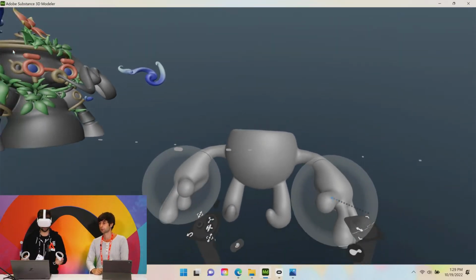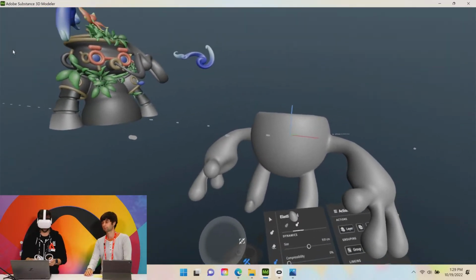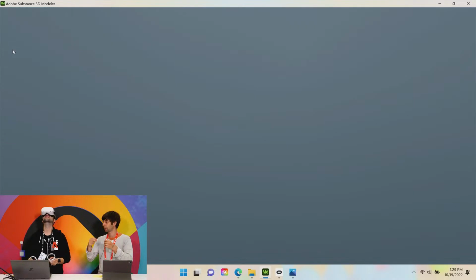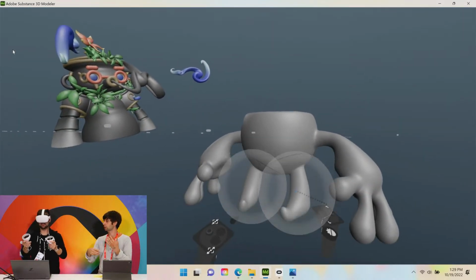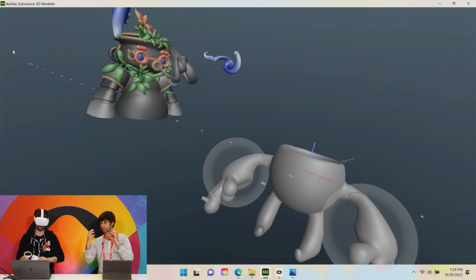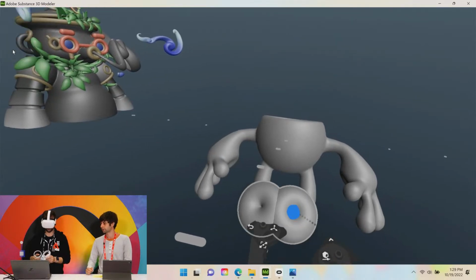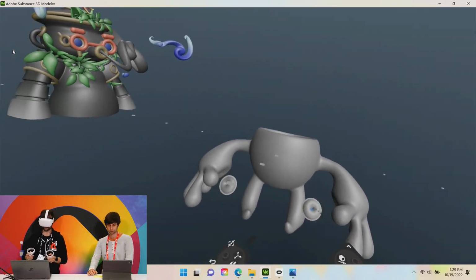So I think it's not so much one's better than the other, but we designed it so that you can pick up any of these things and just switch your workflow to have the best experience. So that's why in VR, you just jump in and you're going. It's not separate apps. So I think just use whatever feels comfortable for you for a particular moment.